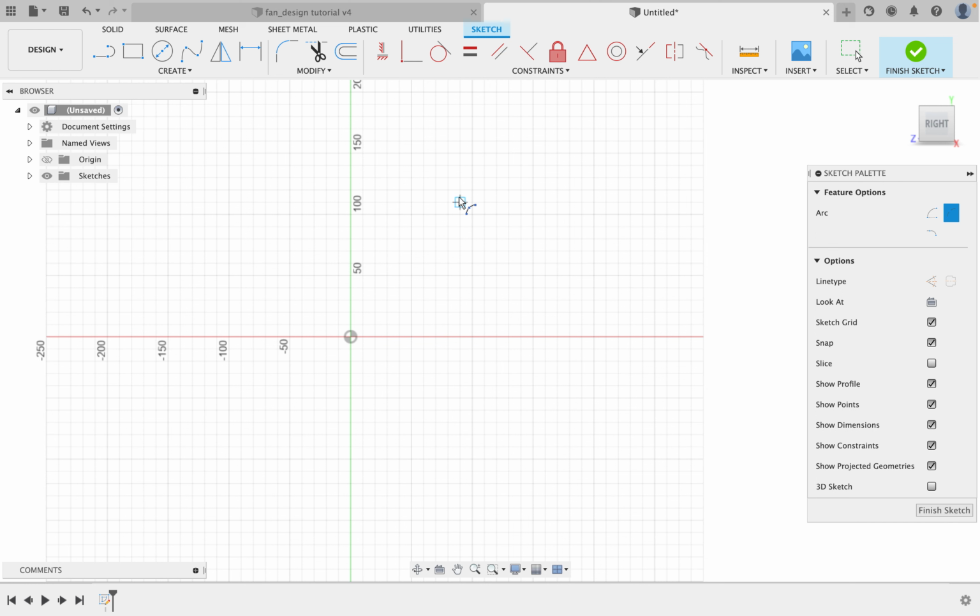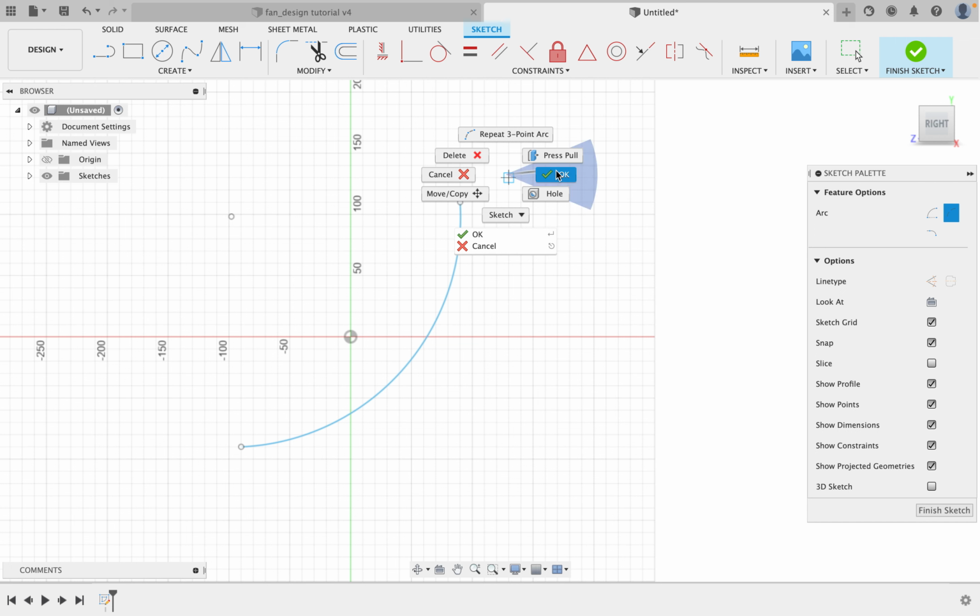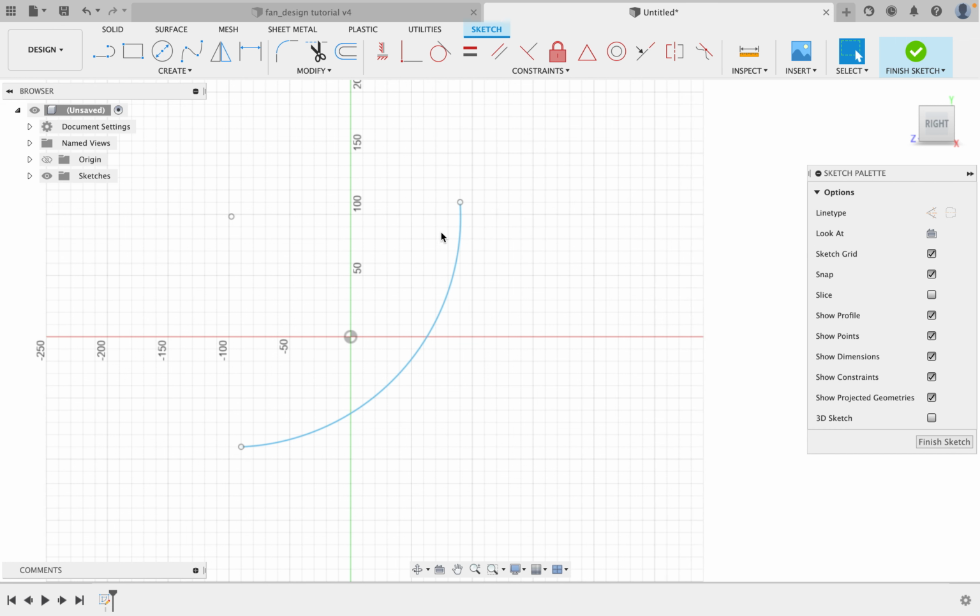So for now, if I just hover one place, it'll tell me that I need to place the start point. So I'll click to place the start point. And now it's asking me to place an end point, so I'll click and place the end point. And then it's asking me to place a point on arc. So I'll just choose an arbitrary location on my arc and place my point. Perfect. Whenever you're done with a command, it'll remain in that command. So right now I can start drawing another arc if I want to, but if your intention is not to draw a second arc, you can right click and then press OK. Good, so here we have our first arc in our first sketch.